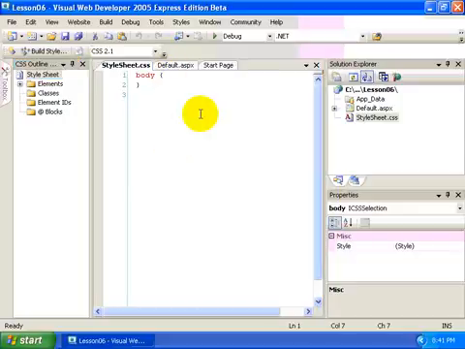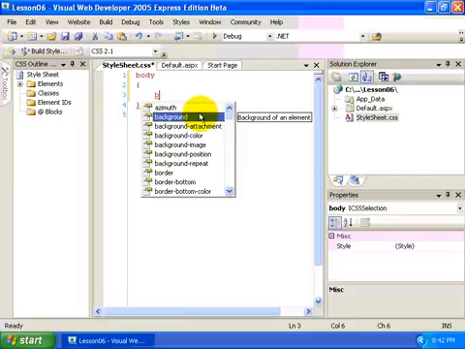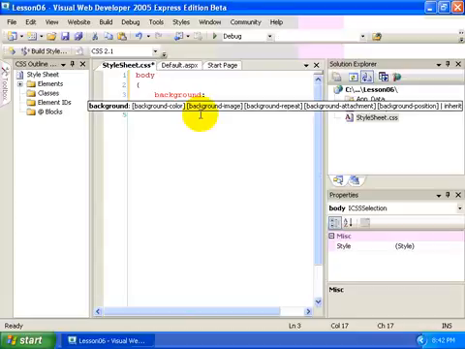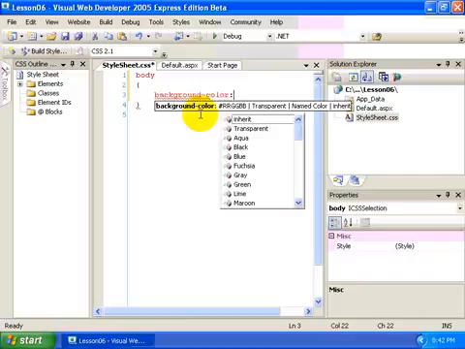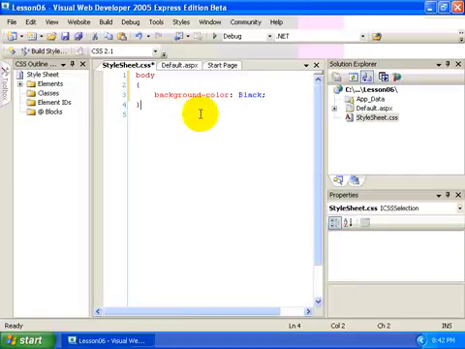So if I wanted to add some items here, and if I knew the CSS syntax, and you can see I get the benefit of IntelliSense here, and I wanted to type in the background color myself, I could do just that, like so, and then choose from a color. Actually, let's go background color, and we want to pick black. Okay.